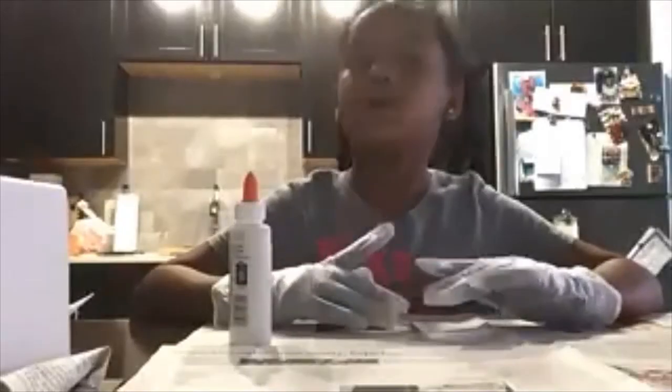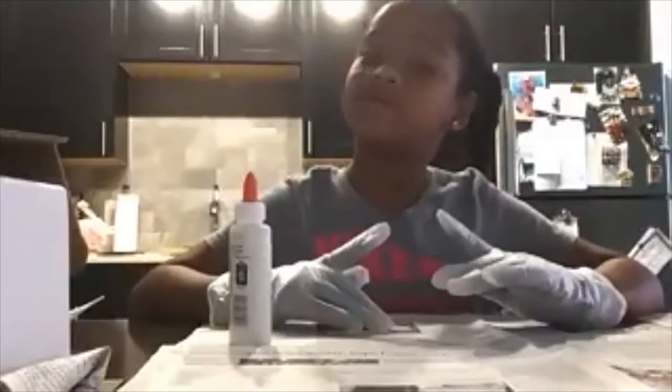I think today I'm going to work with the yellow one. What do you need, Miss Jess? Yellow piece of glass. But you guys can work with any of the other colors. Yeah, work with another color.